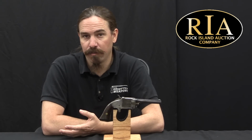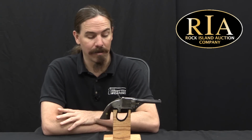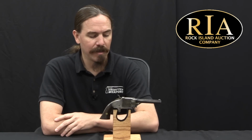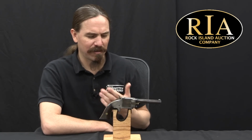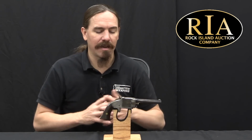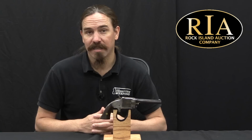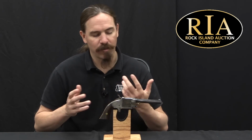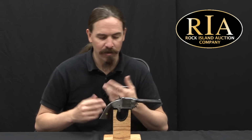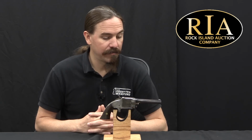The .32 caliber guns would prove reasonably popular for White and his arms company. He made some 3,000 of those, which is about 10 times as many as the .38. So it's only 200 to 300 of the .38 caliber guns that were produced during the Civil War. And I think really the problem is this is a rather large pistol for only getting one shot. So I think a lot of people who were potentially interested in something like this would go for a much smaller scale Derringer. And they weren't really concerned that they wouldn't get as much velocity out of a shorter barrel. Just, this was too big for what it offered. And so very few of these would be produced.